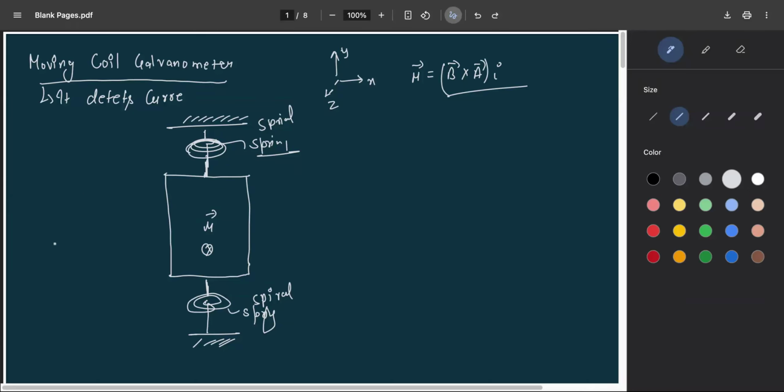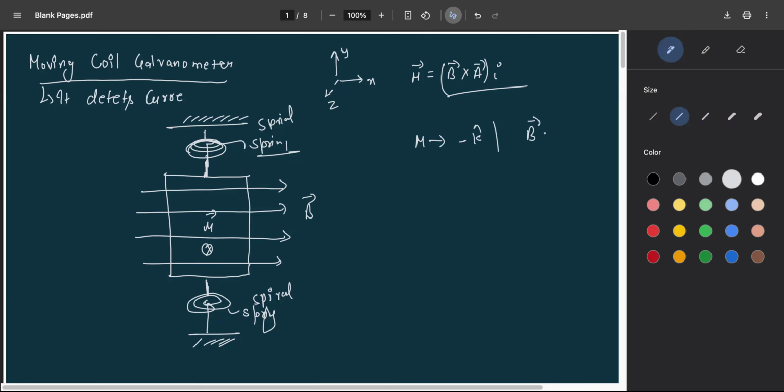There's a bar magnet or some magnetic thing. Assume the magnetic field is like this. Because the magnetic field is like this, B is like this. Can you see one thing? In this particular plane, as per this picture, the magnetic moment is pointing in the negative k direction. B is in which direction? The i direction, right? So when you keep this kind of thing in a circuit, assume you have kept this thing in a circuit and there's a current on it.